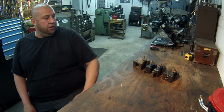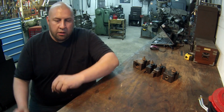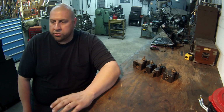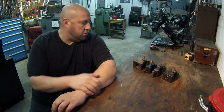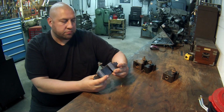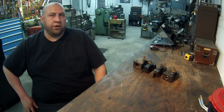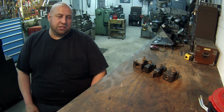As you'll see right here, I've got some Eloro's tool holders, and I've been going through some stuff, some of my boxes down here, and I had kind of forgotten about these. These are some CXA Eloro's tool holders. You got a couple boring bar holders, a parting blade holder, and this one has the inserts on each side that you can use for turning and facing. Anyway, these are what prompted the story and made me remember it, so I thought I would share it with you. It's kind of a funny story.